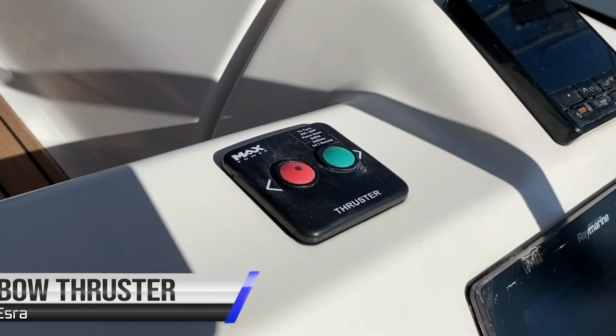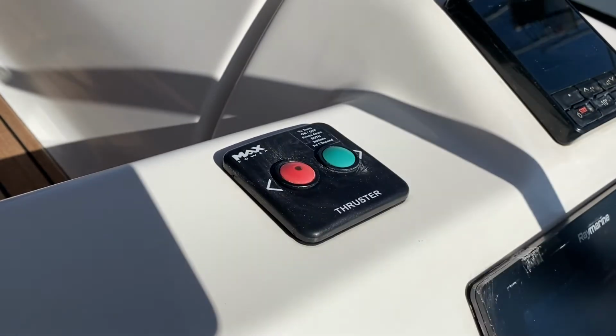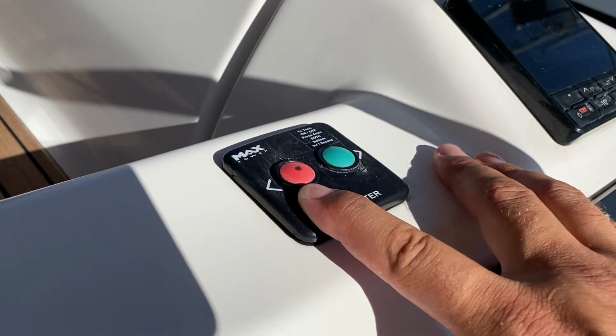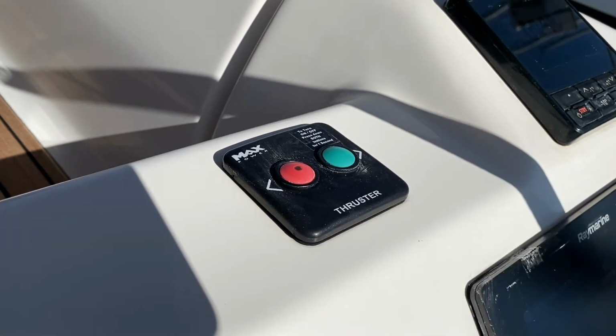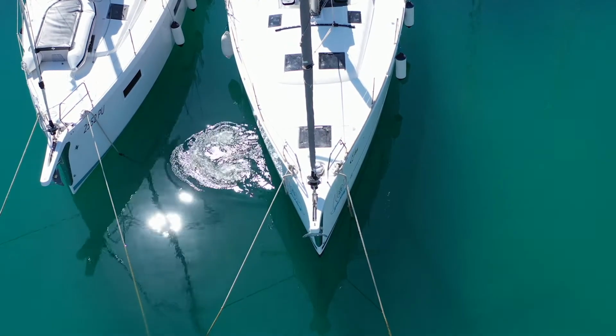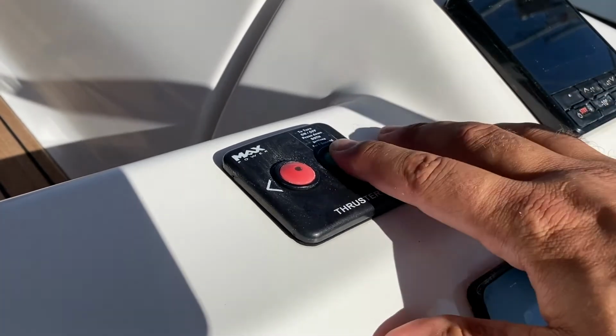To turn on your bow thrusters, hold both buttons at once for 1 second. When the light is on, your bow thrusters are active. To bow thruster port, hold the port red button. To bow thruster starboard, hold the green starboard button.